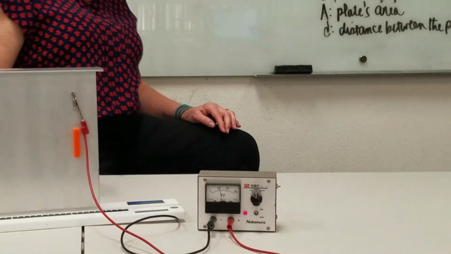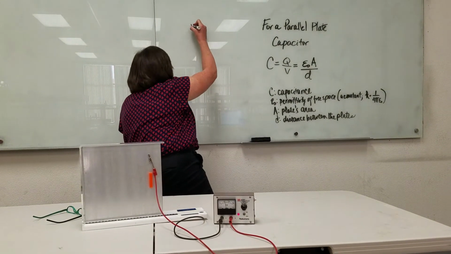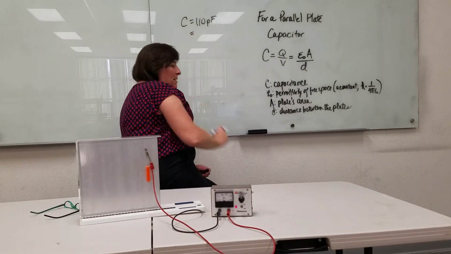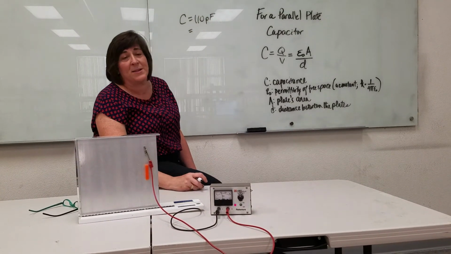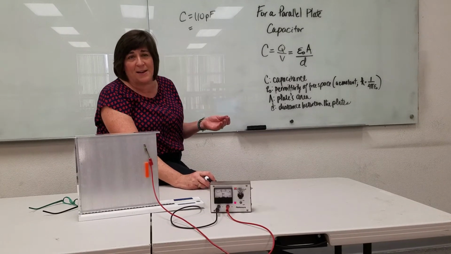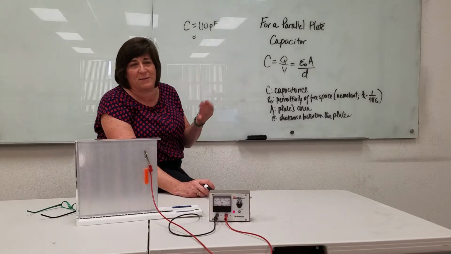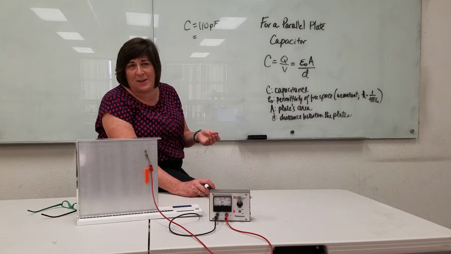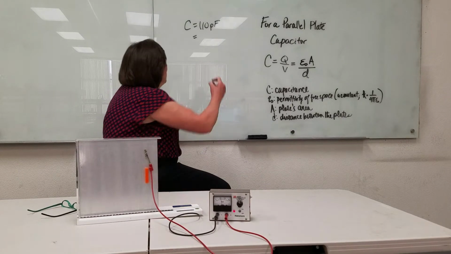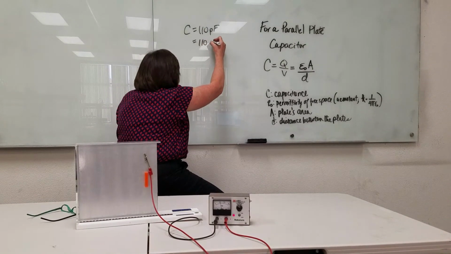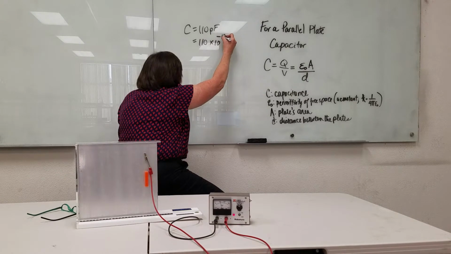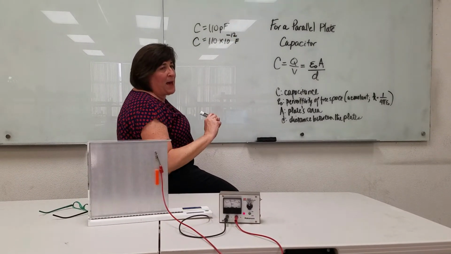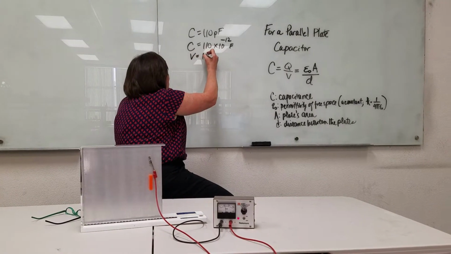Okay, so what do we have? Our capacitance is 110 picofarads. Now, if you don't remember what pico is, that's understandable. You're going to look on your formula sheet. The back side of the formula sheet reminds you what all the definitions of kilo, nano, pico are, etc. So 110 picofarads means 110 times 10 to the minus 12 farads. Now my battery that I've hooked it up to is a 12-volt battery.